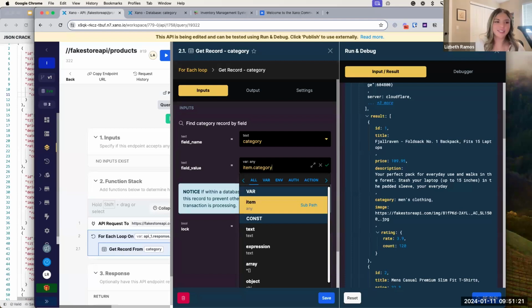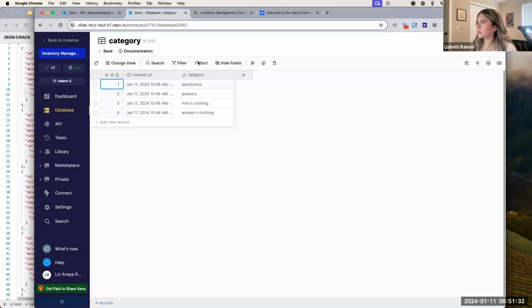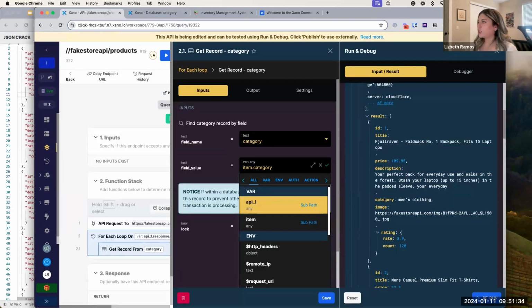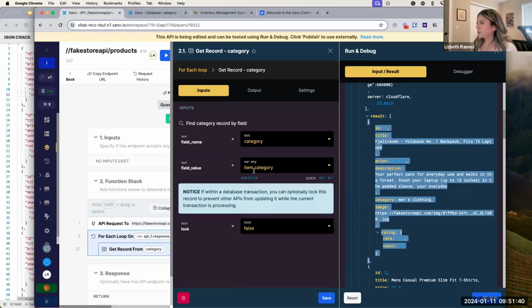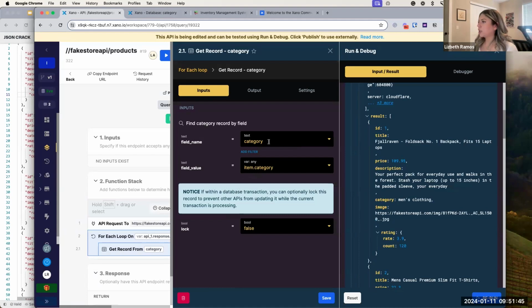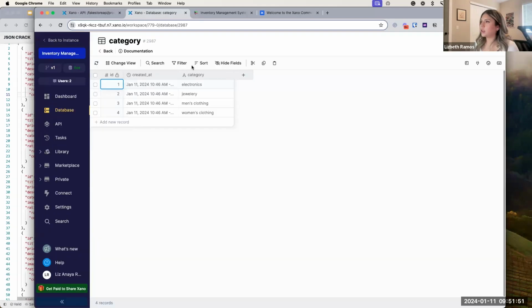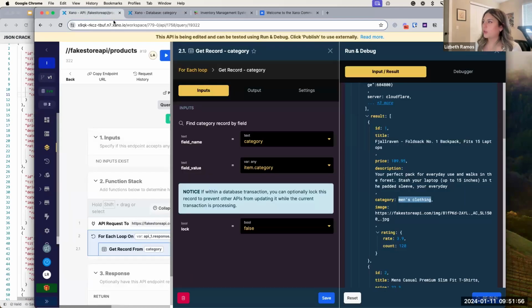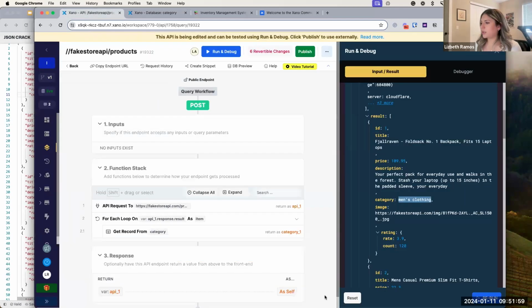So let me just rephrase that so that maybe it's a little bit clearer. What we're doing is we're making a request. We're saying get a record from our category table. We want to take a look at the field category. So we're looking here. And then on each iteration, the object is known as item. And we're grabbing the category that exists here. So we're saying, take a look at the field in our database table, and I want to know which record has men's clothing. So for instance, this would be this record, and then we're returning that record. So now that we've mapped that out, we can go ahead and save this.